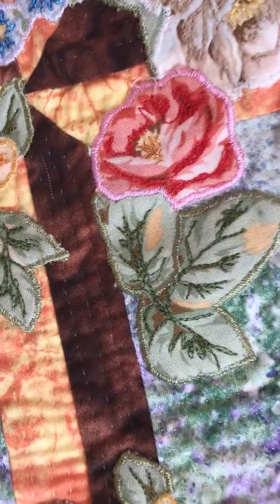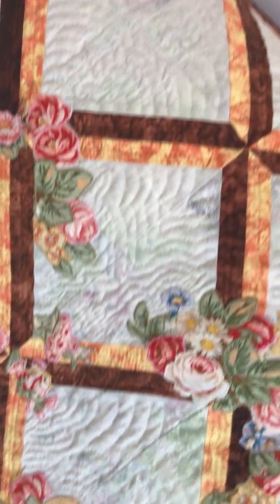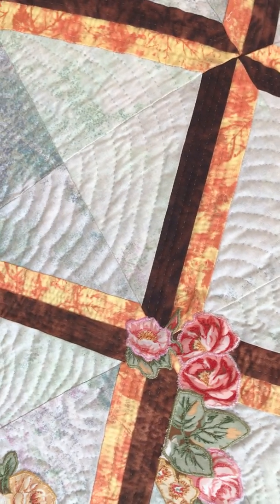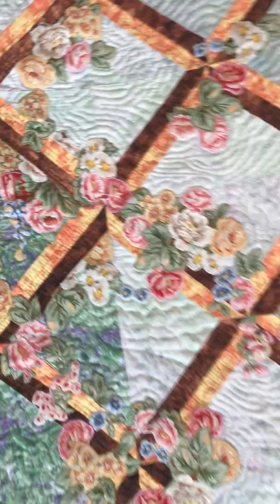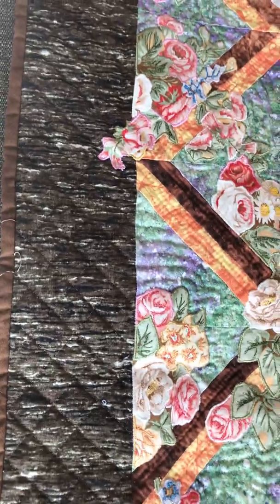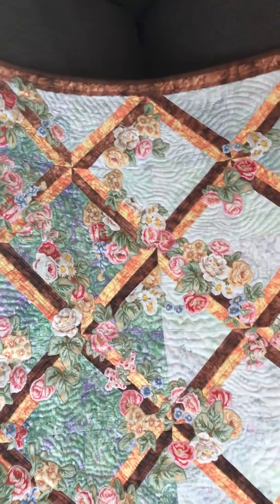I just did strips of quilting on the lattice, and then I did a sort of modified echo of the flowers in the sky. I thought it would give the illusion of movement — of being outside with the wind maybe — and then I cross-hatched on the bottom, which was supposed to be the wood. You can see I put some of the flowers hanging over the edge, and I did it on the sides as well. I just like being a little bit different sometimes, what can I say.